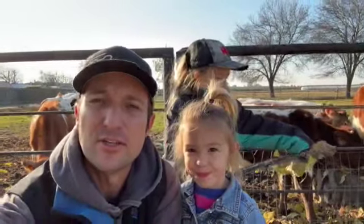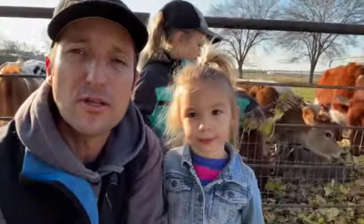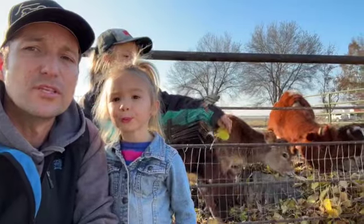Nutritionally, I've heard that there's no value in these leaves. They're fruitless mulberry leaves that we rake up, but getting them out of our yard helps our yard look a little bit better. And so we do that to help the yard look better. And the cows just really seem to enjoy it.